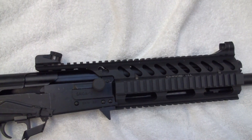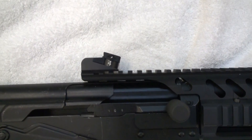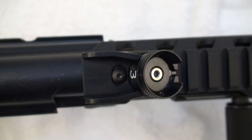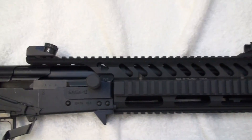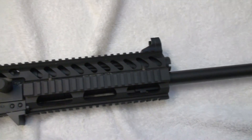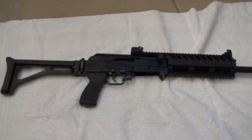This is also a new quad rail you haven't seen — this is the Chaos extended quad rail. These are Chaos's new sights mounted to that quad rail. They are independent of the quad rail kit; they do have to be drilled, tapped, and mounted separately for both the rear and the front sight, so it is time intensive to get them straight, but they work very nicely. That's the first time I've taken them out and used them and they're very impressive. And then we have another one of the Chaos Warthog brakes. Let's take a look at this one in action.